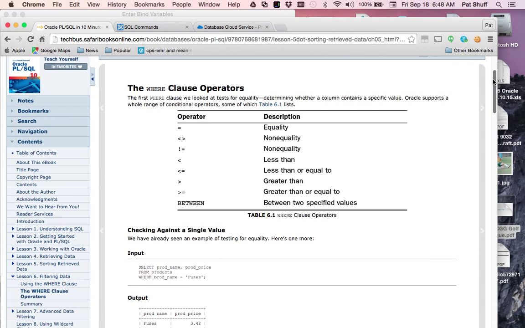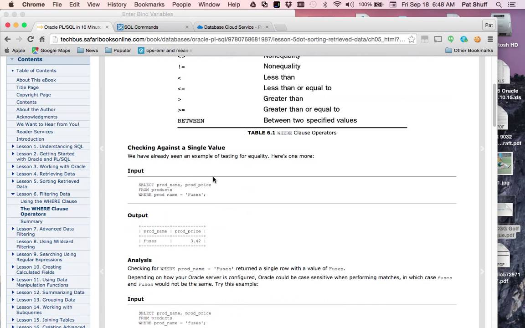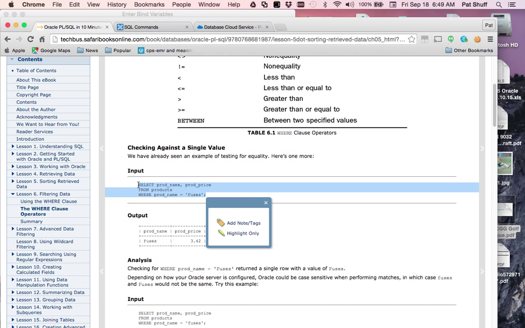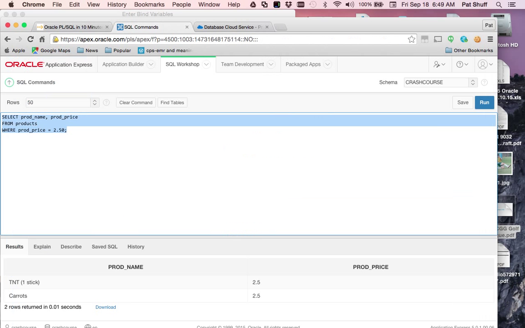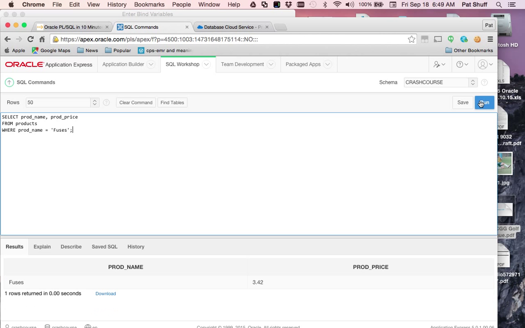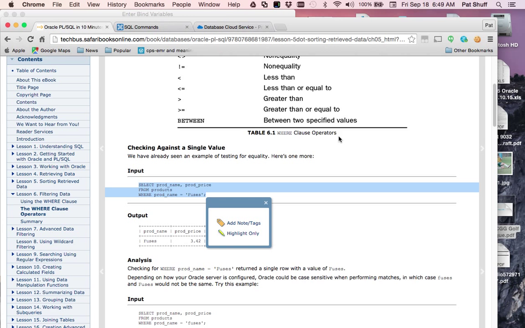Greater than, less than, between two values. So if we can do a character search, we're looking for a product name that has fuses as the name, and we get the one row back that we expected.